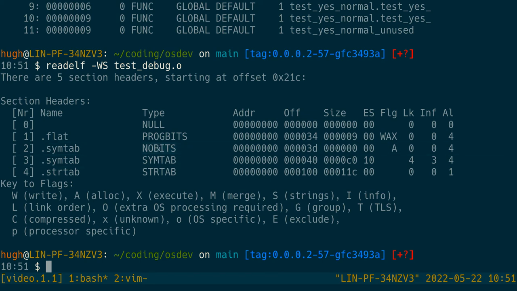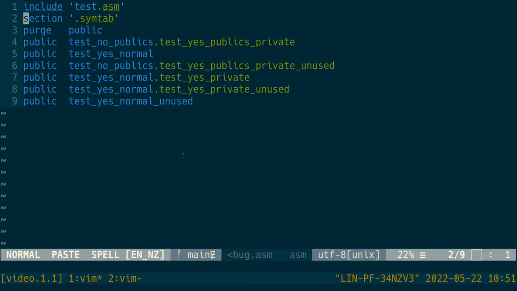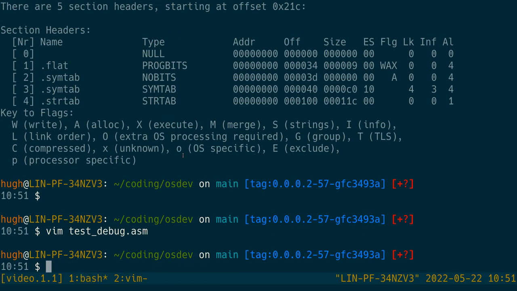That no bits is the one that we can control, but it's not in the format that we want. We want it to have this type here. So that was my first rabbit hole. It didn't really work.